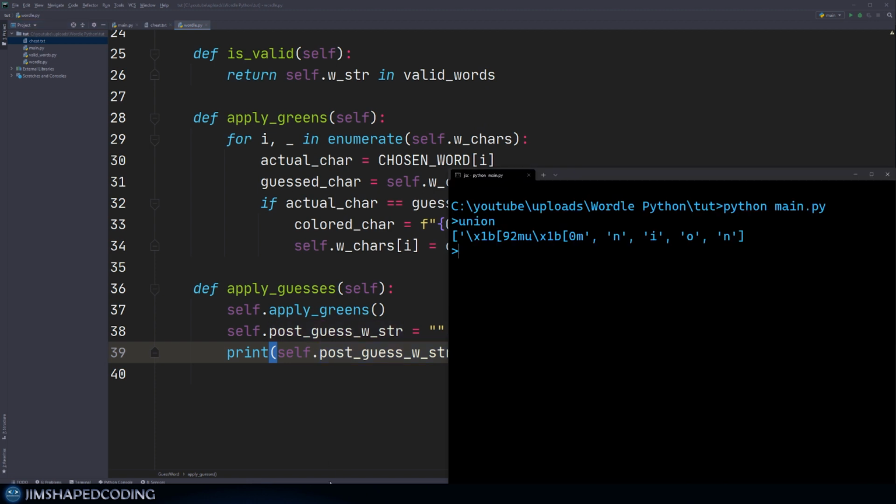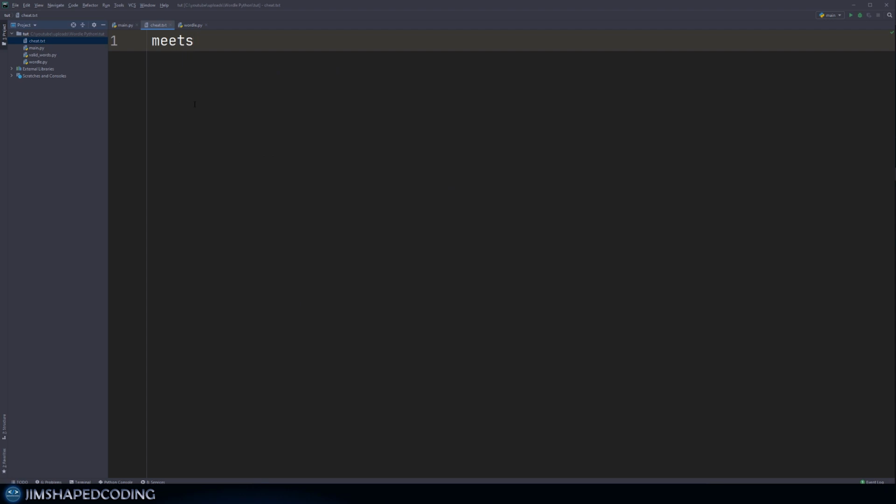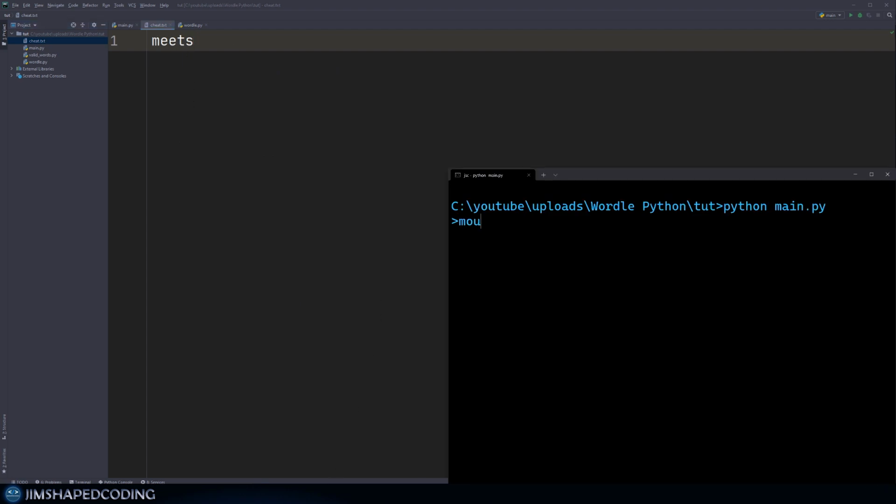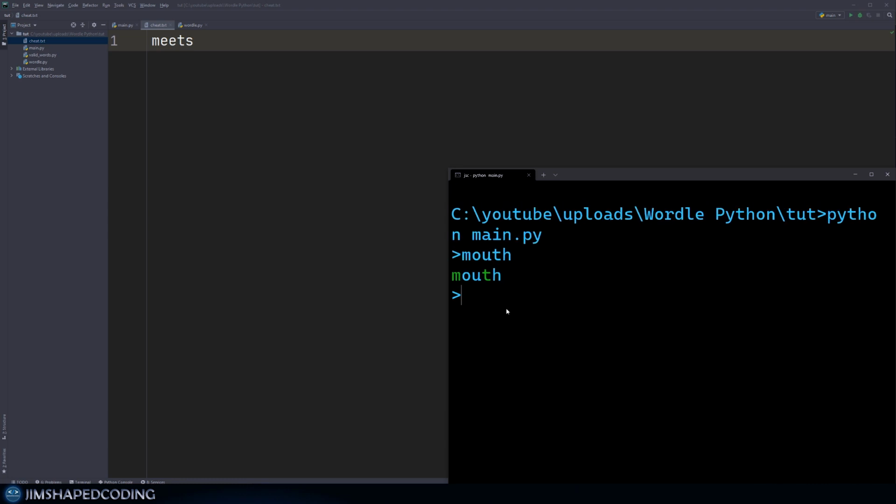So we should be testing this one more time now. Again, Ctrl+Break, cls, python main.py. Let's check cheat.txt. Now we have meets. So I'm going to say mount, and this works perfectly. You can see that for M and for T we see the green color, so that's a great start.